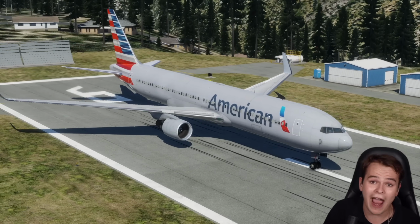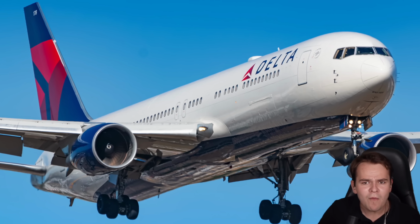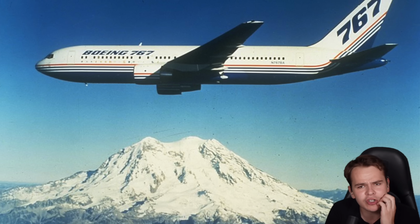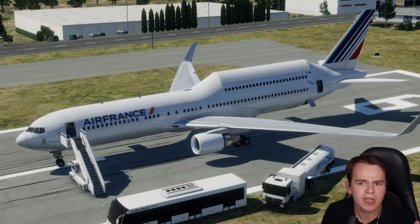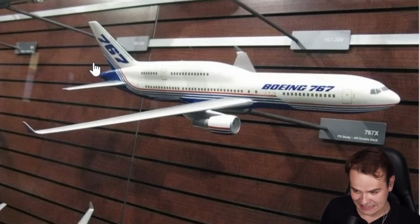Perfect for certain routes. But, well, it is the 1980s, and Boeing is thinking, how can we fit more people into this airplane? I mean, 245 passengers, we can do more. We can do maybe 300 by putting another deck of passenger cabin onto the airplane. Literally like that. Which is why Boeing indeed announced its plans to make the Boeing 767-X. It looked like this, and this happened in 1986.